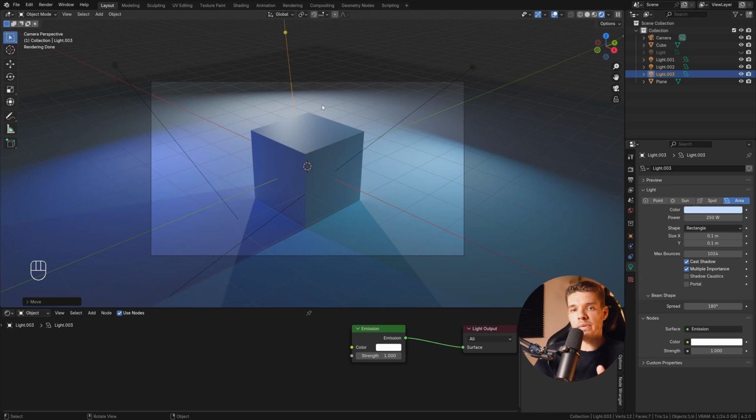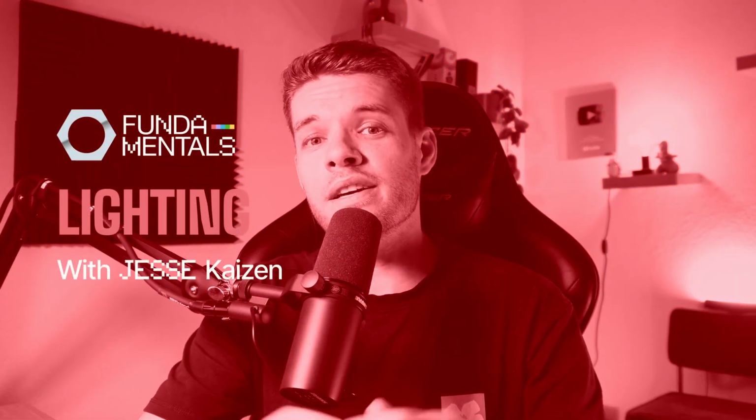Using light to your benefit is such a crucial skill. So I would definitely advise you to dive into color theory, which is a whole other topic on its own. It's well worth a study. But overall, color theory and light, they go hand in hand, and they are so important to conveying the mood. If you want to tell a story with your art, you need lighting and you need color to do that. All right, and that's all for using color and light in Blender. And so let's dive into one of the more common lighting methods, 3-point lighting.